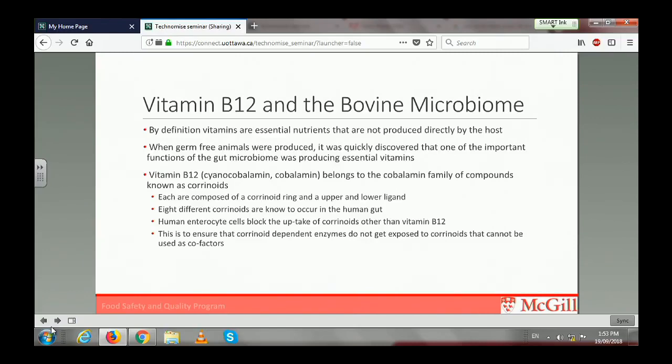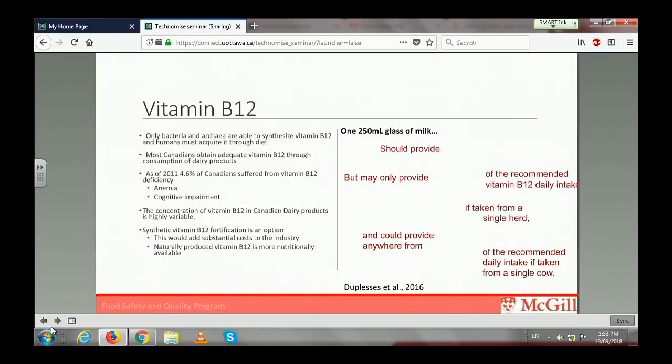Vitamin B12 is a really specific vitamin that has a really specific structure that I'm not going to get into, but in the human gut, it's made, but you don't absorb the stuff you make. You only get your vitamin B12 from your diet. If you drink milk, that's mostly where you're getting your vitamin B12 from, but you do get a little bit from meat. So if you're a vegan and you don't drink milk and you don't eat meat, you really have to think about supplementing or where you're going to get your vitamin B12 from.